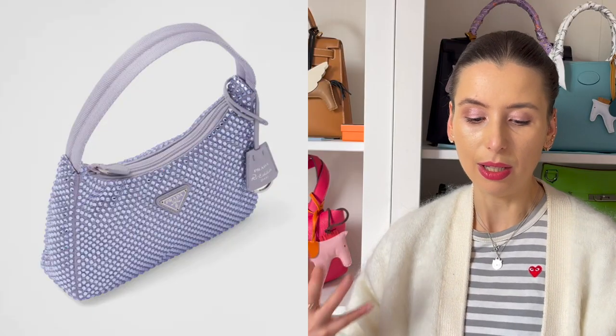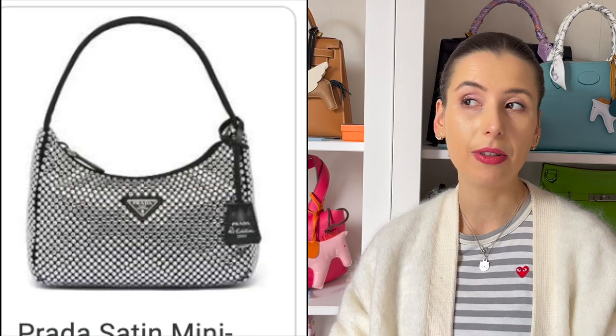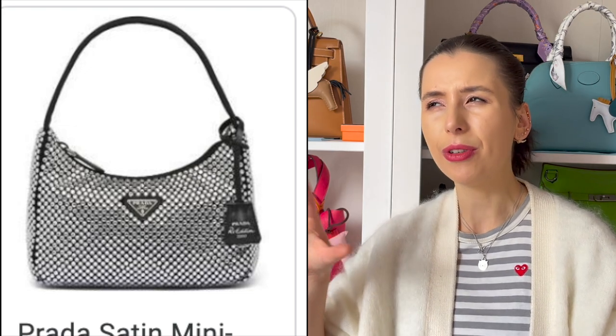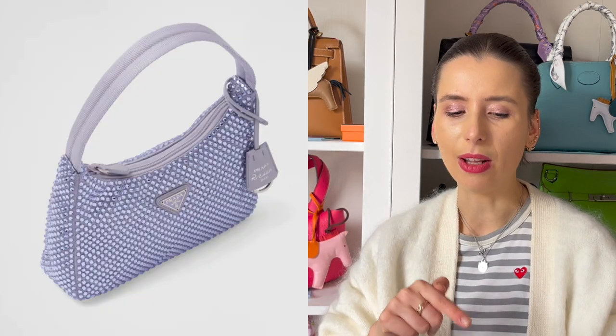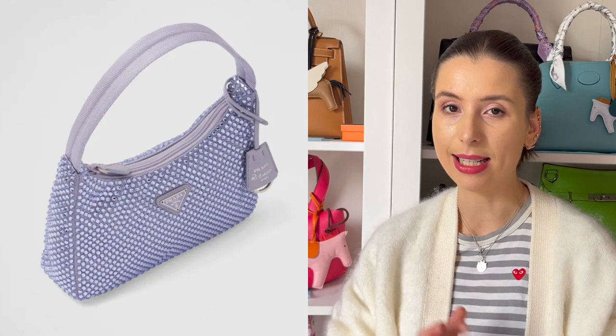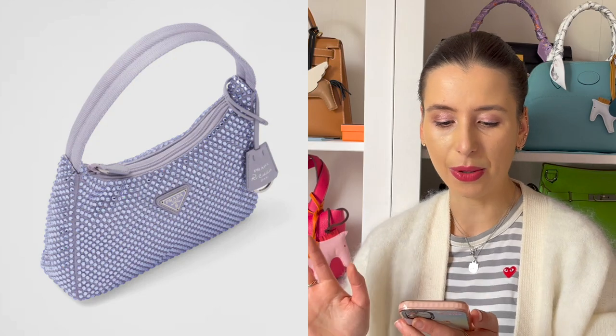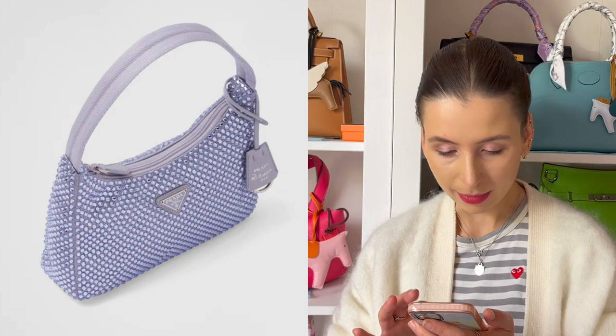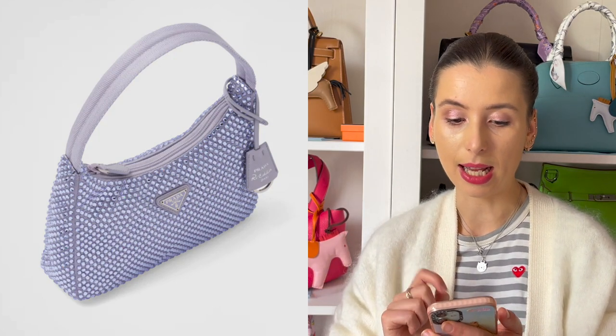From Prada, they have their Prada Crystal bag in this lilac colour as well. I remember when I got my Prada Crystal bag in black — I sold it not long after, but during that time I remember noticing this lilac colour and thinking I should have bought the lilac one. I ended up selling the black one anyway, but the lilac is probably one of my favourites out of all the Crystal bags. It just looks so much more magical, like a fairy colour. There are a few Prada bags you can get in this colour.